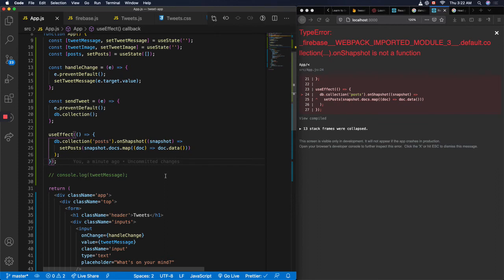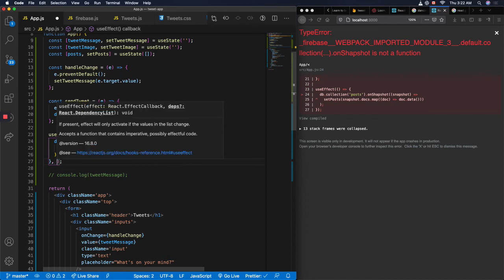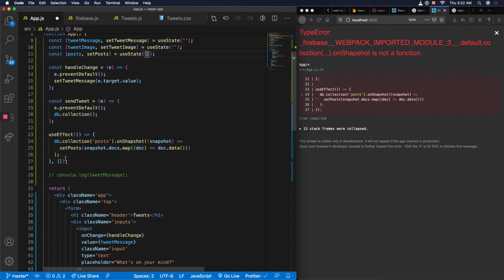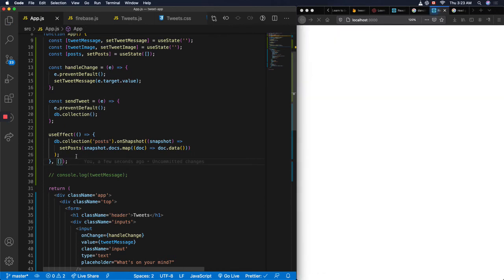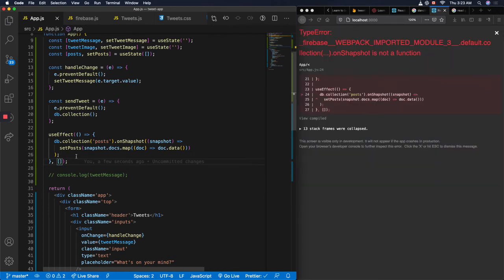It takes a callback function, and it takes another parameter, which in this case is going to be an empty array. Why? It's because our post is empty. I want you to run it at every post when it changes. When our post changes, I want you to run this line of code. And I hope it doesn't throw an error.